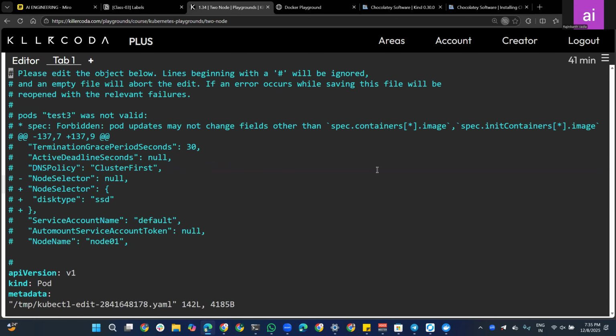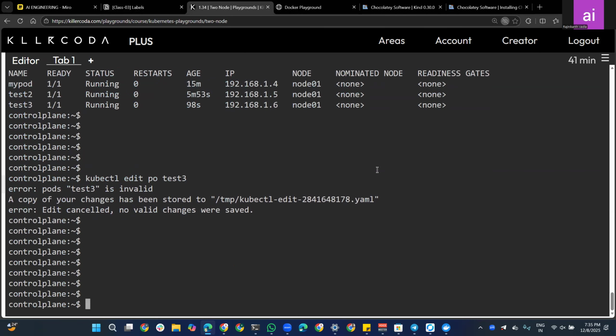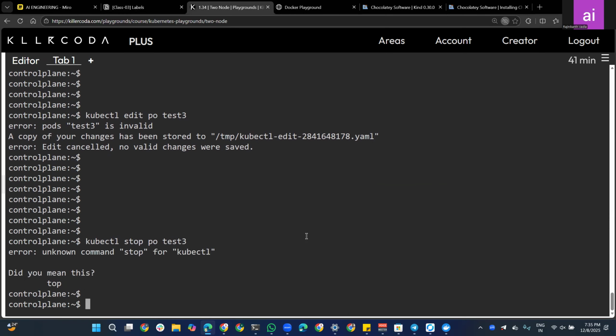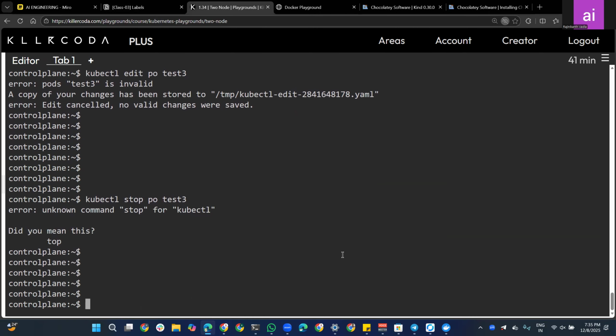So the problem is... kubectl stop pod. No, stop is not available. Sorry, I can delete. Okay, let's get into the YAML thing first.